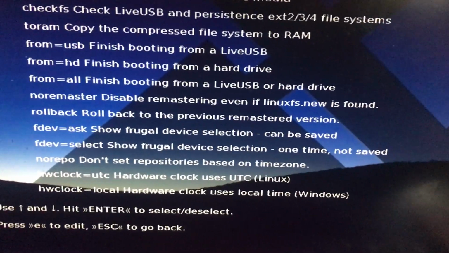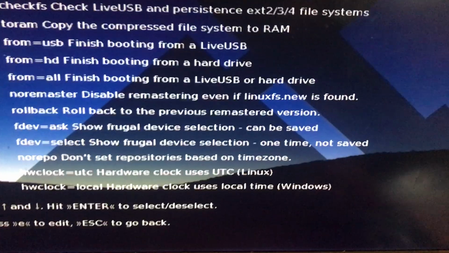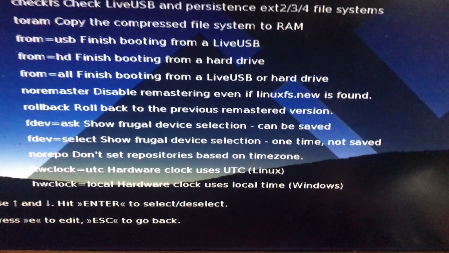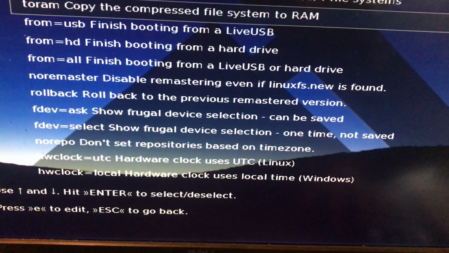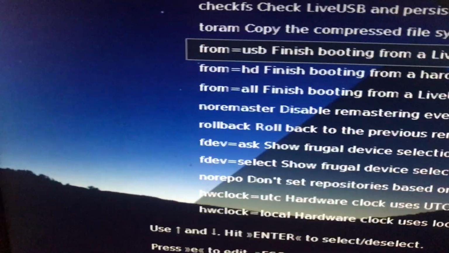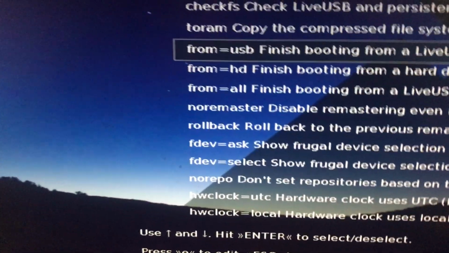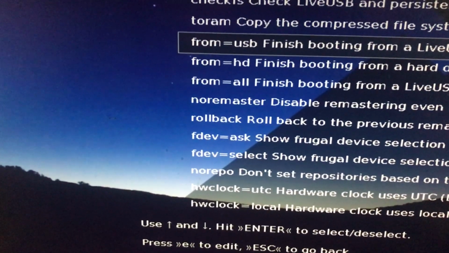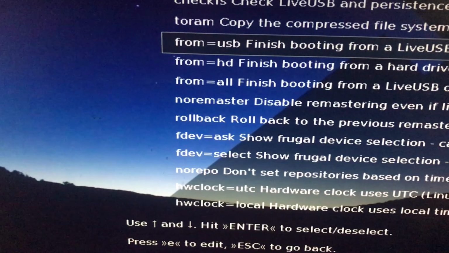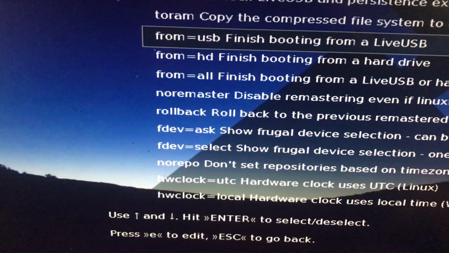Let's say we want a USB: finish booting from live USB, or finish booting from hard drive. From all, finish booting from USB or hard drive.